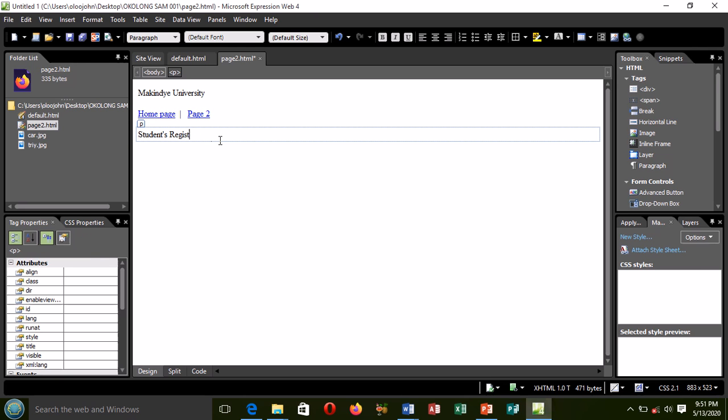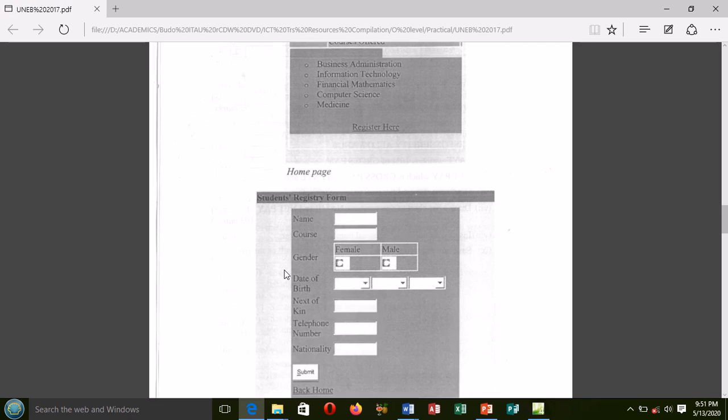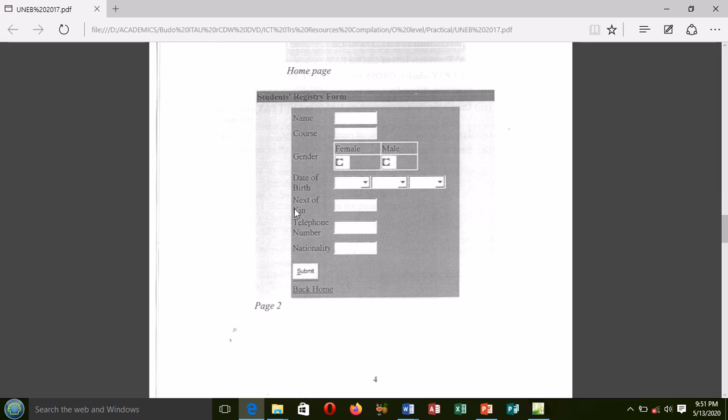Then we have some form there, and for us to organize our form very well, we are going to first insert the table.